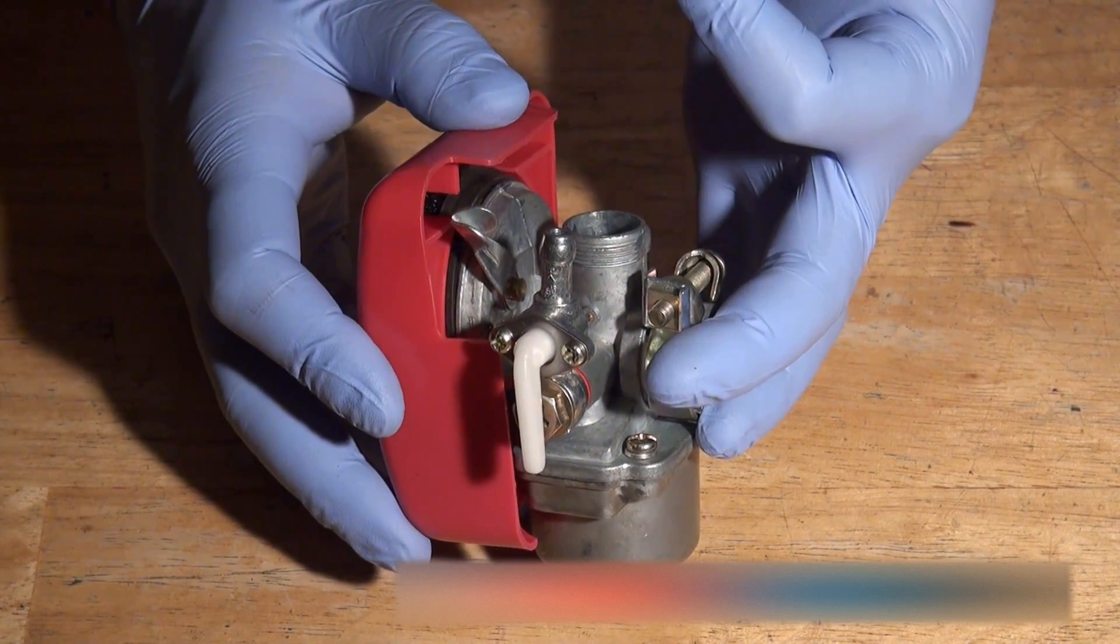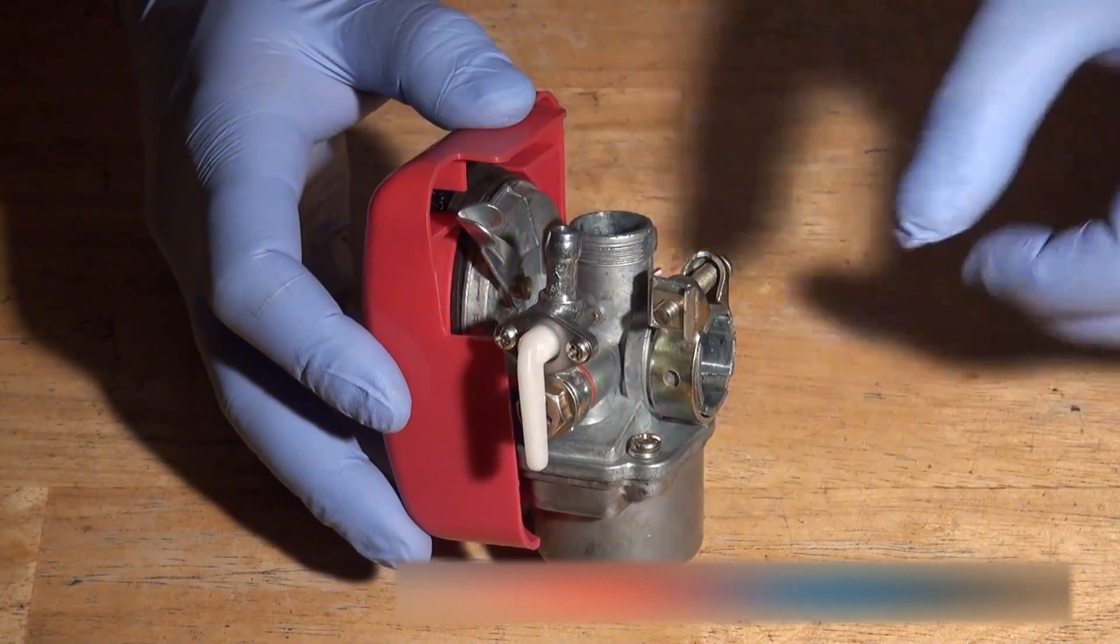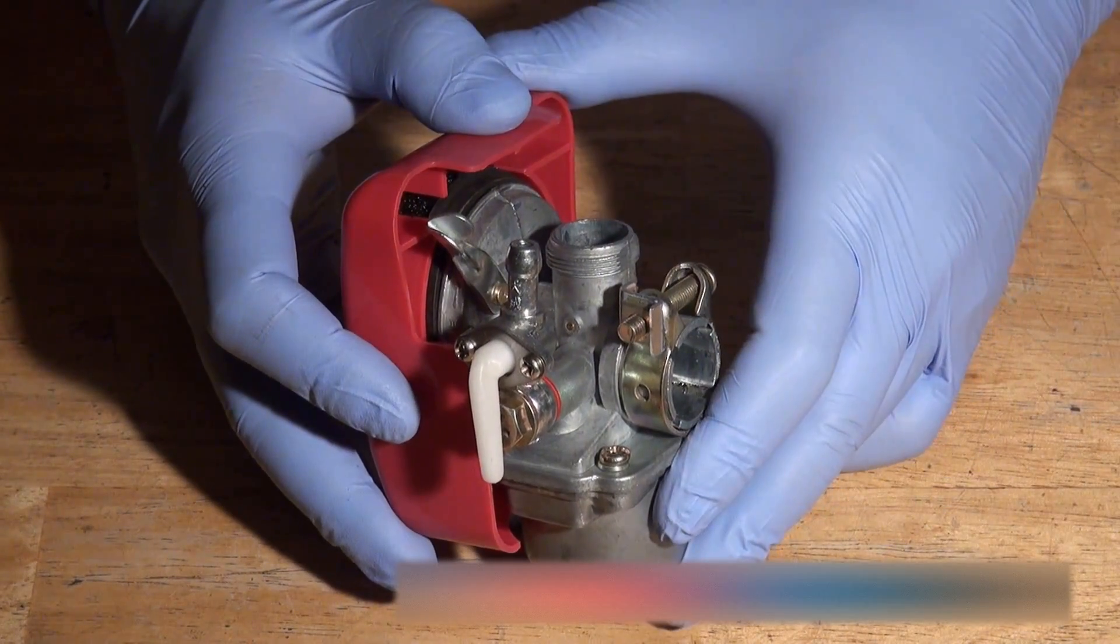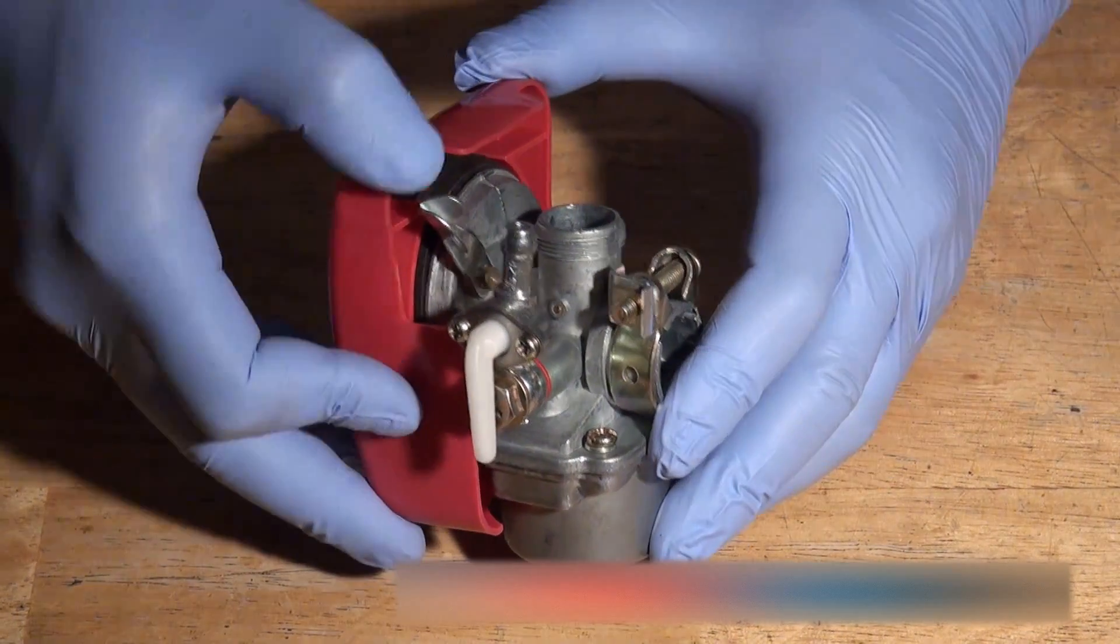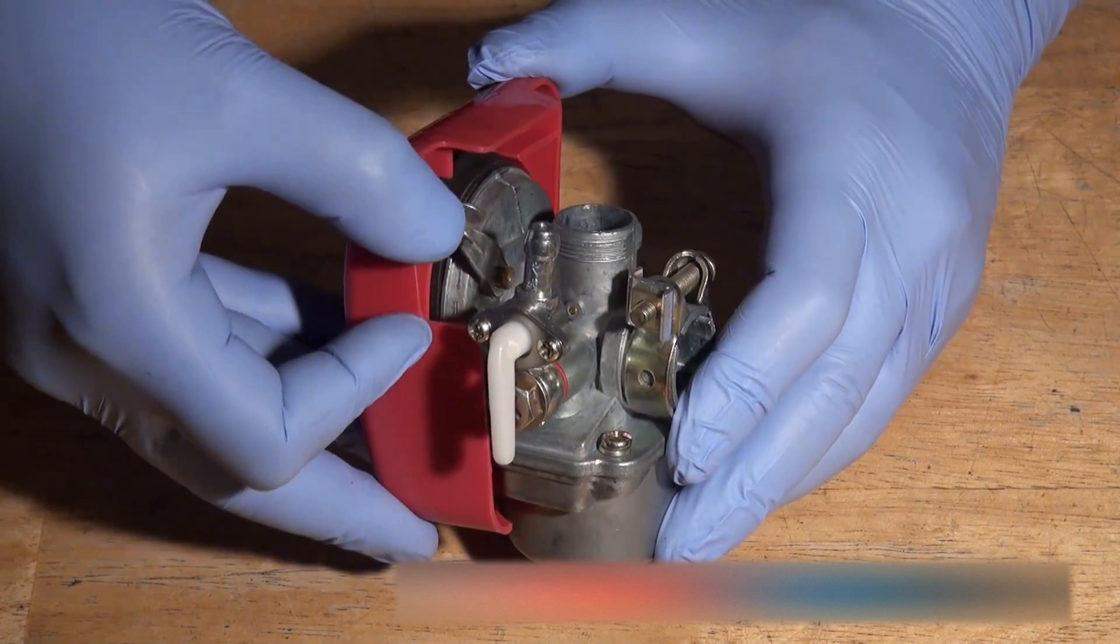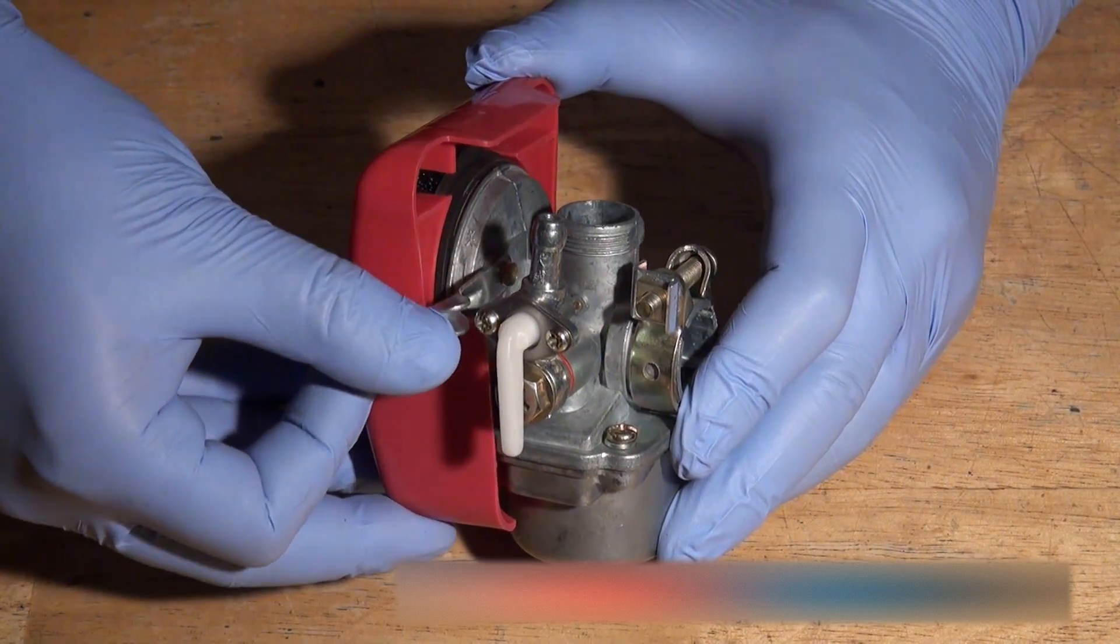And this lever needs to be in the completely upward position, or facing the sky if you like. As soon as you start your engine, as soon as it starts kicking over, at the same time that you're giving some gas, you need to start moving this down with your finger to the completely downward position.